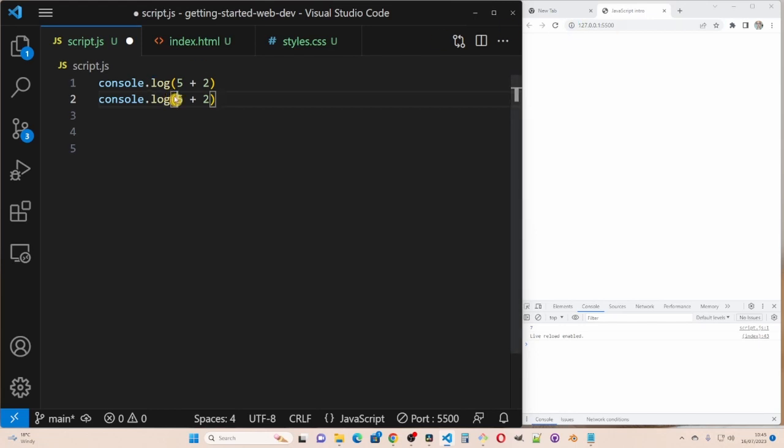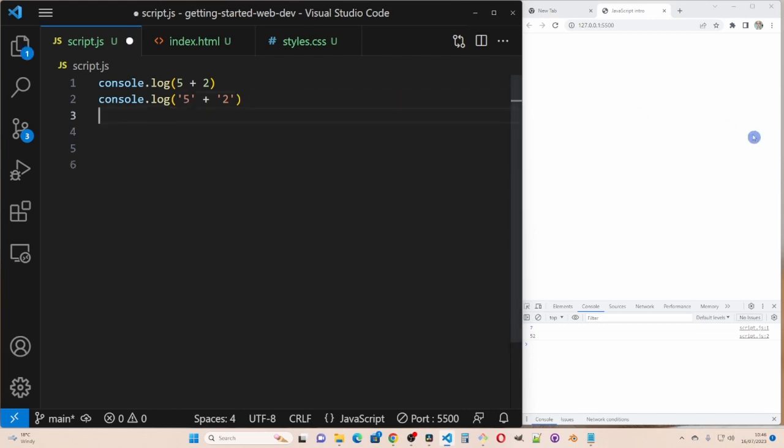If I put this in quotes, I get 52, because what it does is it takes the 5 and the 2 and puts them together side by side to get 52.